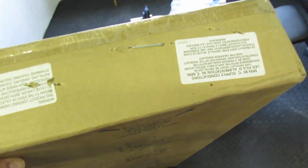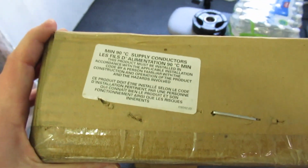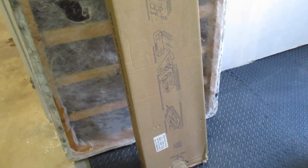And on the other end, it's just some warning labels. So maybe there's a manufacturer on the one end and somebody ripped it off. I have no idea. So I'm not sure who made this thing. It didn't have a price on it, but they gave it to me for $12. I didn't really want to go any higher than 10, but whatever. I felt like I could put it here where the wall used to be. Obviously find a new home for this guy. And that'll provide a nice light for this area now.